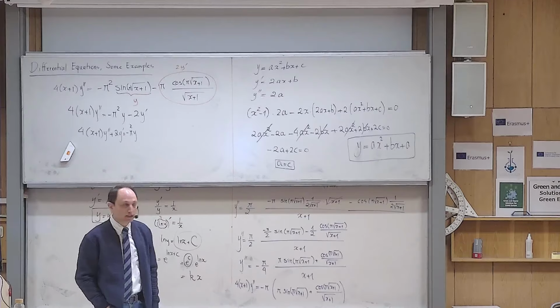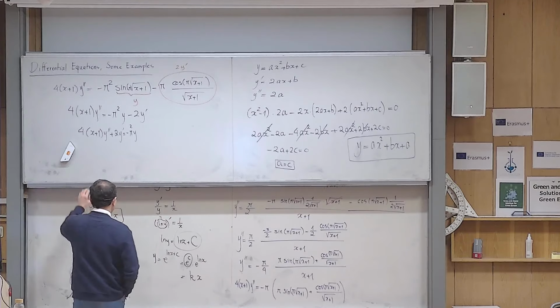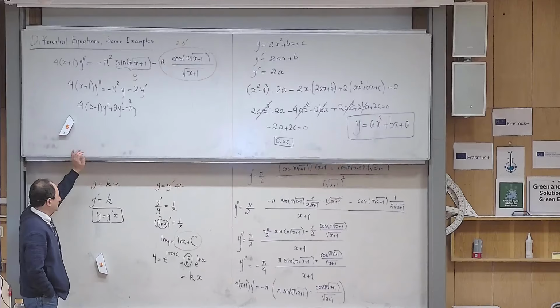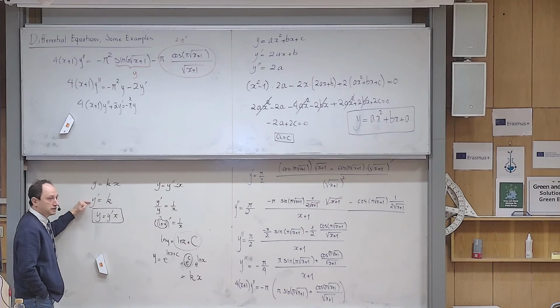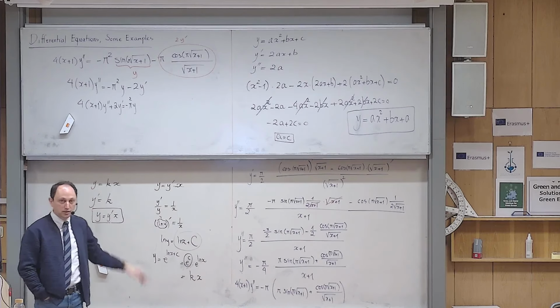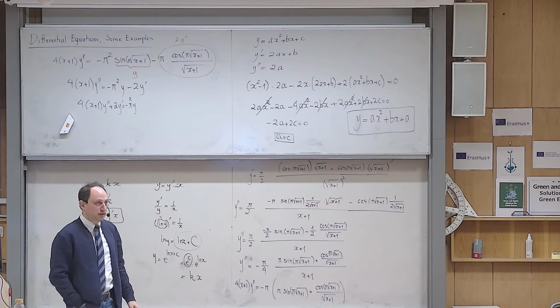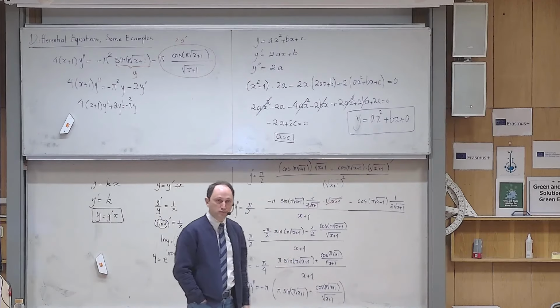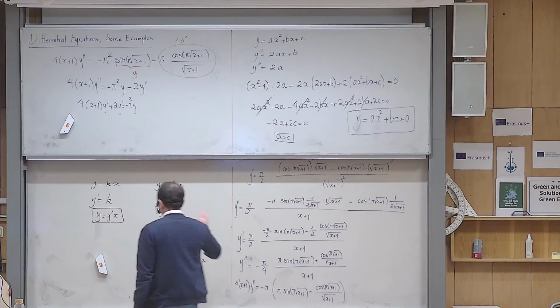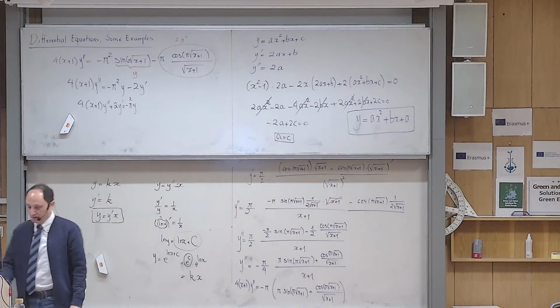But can you tell me that the idea is more or less clear for you? I told you, here, you know that your differential equation should be of first order, so at least you start with calculating the first derivative. Here, you have to calculate first and second, because you know that there are two free parameters there. So as I am cleaning the board, you can think about it, okay?